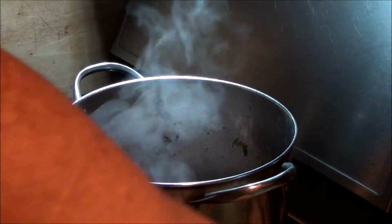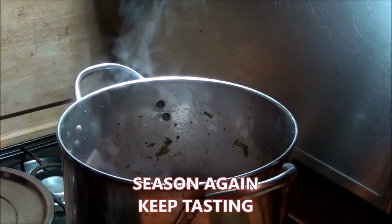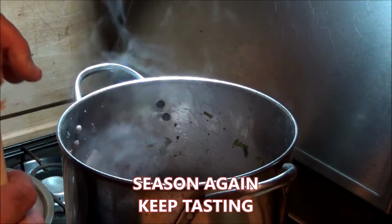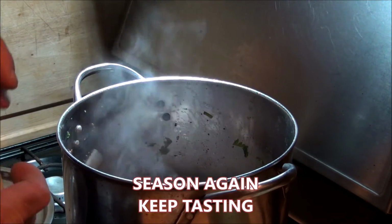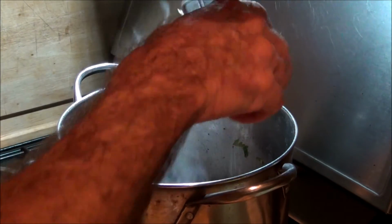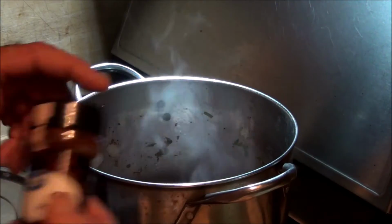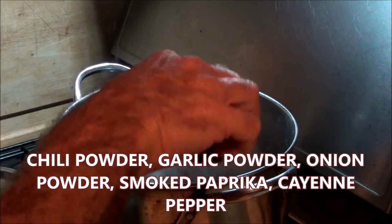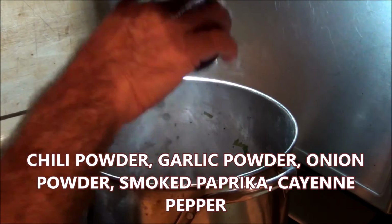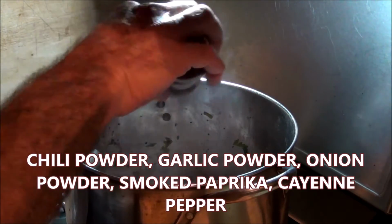Alright, so in goes the salt. Now we're just adding enough for the beans because we already seasoned the meat. A little pepper. But now it's time to beef her up a little bit. A little chili powder, baby. You don't want to kill this. You do not want to kill it. Just go a little easy there.